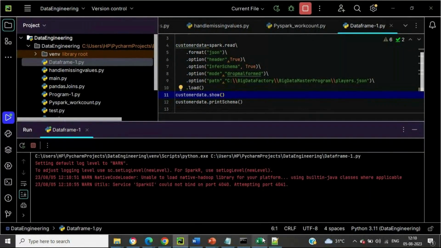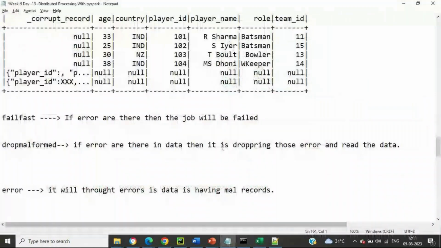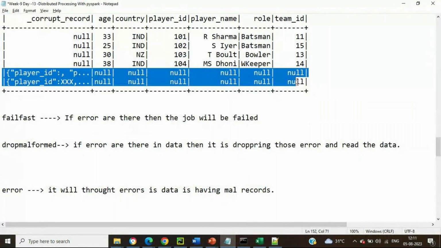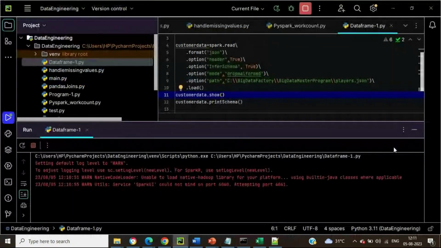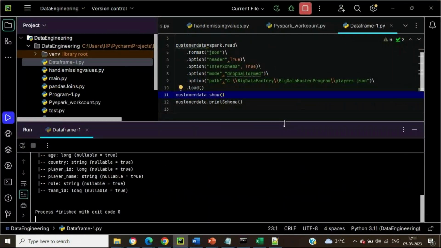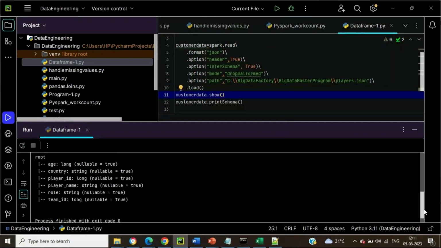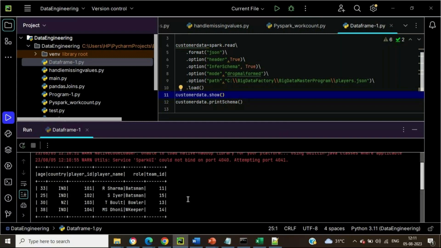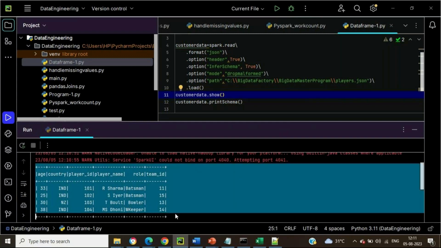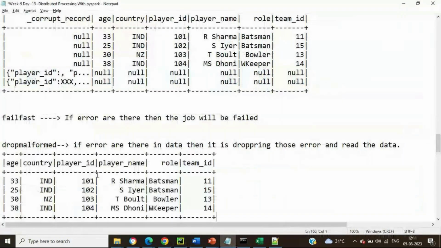In this particular data set, these particular records have certain errors, so it is going to drop them. Just have a look. This is the outcome with respect to drop malformed. It has dropped the records with errors.